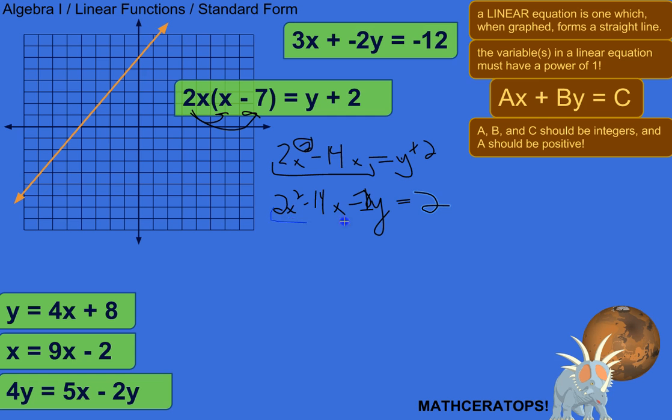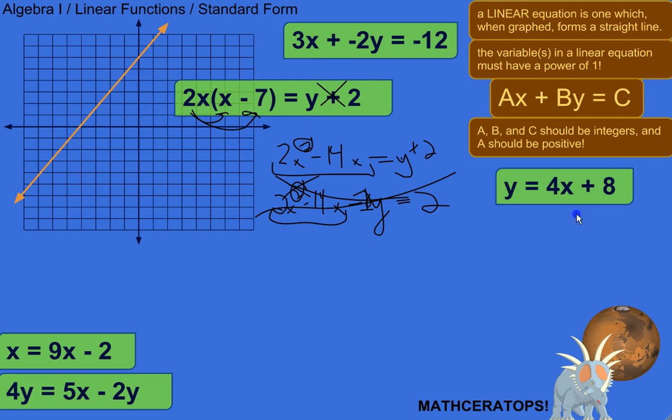We can't combine these terms, so it's not going to be just something times x, and this x squared eliminates the possibility of it being a linear equation. So this is a second degree equation, not a first degree equation. So this is not a linear equation. Sorry, man. Better luck next time. What about this? Do you recognize the form of that equation?